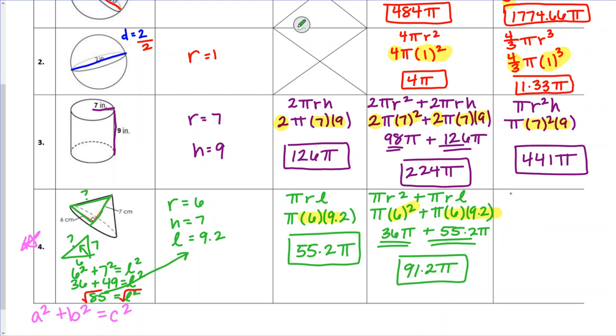And finally, volume. We have our formula of 1 over 3 pi r squared h. Substitute your numbers. 1 over 3 pi times 6 squared times 7. Skip your pi. 1/3 times 6 squared times 7 turns into 84 pi. Again, if any of this is going too fast or you need to go back, pause the video, and rewind it. We do have a back, so let's flip to the back.